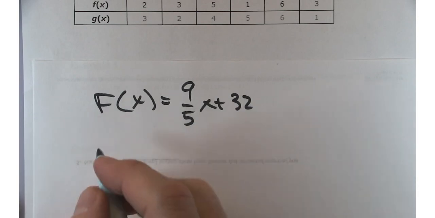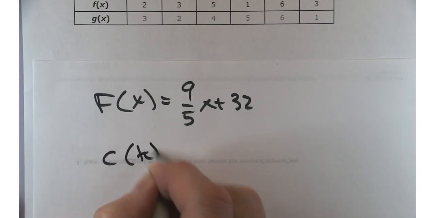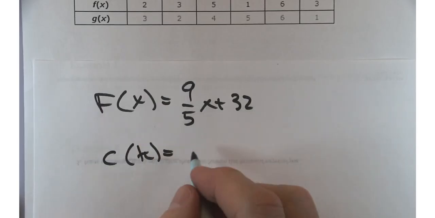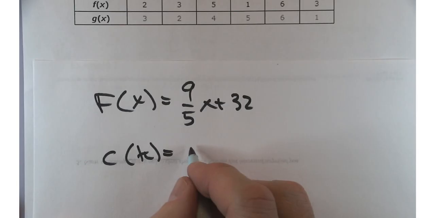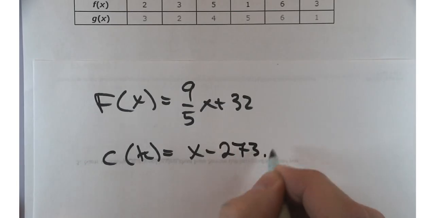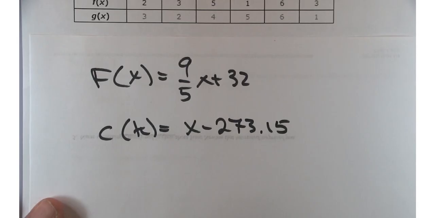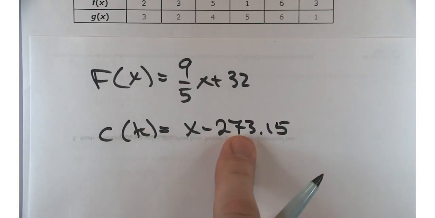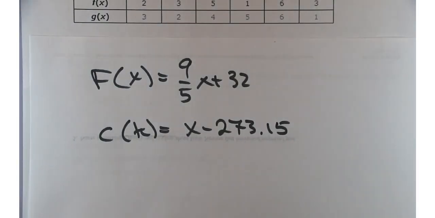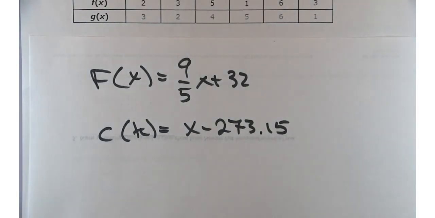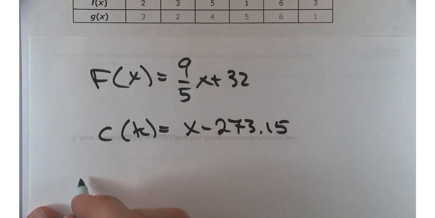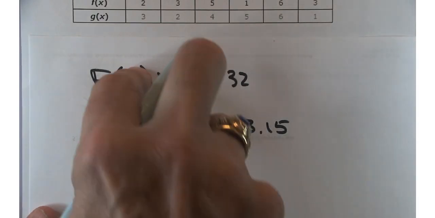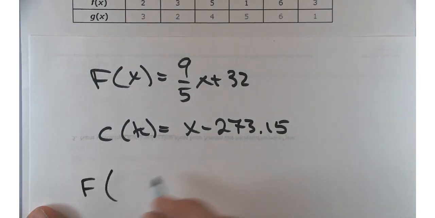You could also start out with degrees Kelvin and convert to degrees centigrade or Celsius if you subtract 273.15 or something like that. So if you started out with degrees Kelvin and wanted to convert to degrees Fahrenheit for some reason, then it looks like you have to do 2 iterations of this function. Well, really, what you could do is combine these two. You could take this and plug it in for x. So you get f of all this, x minus 273.15.